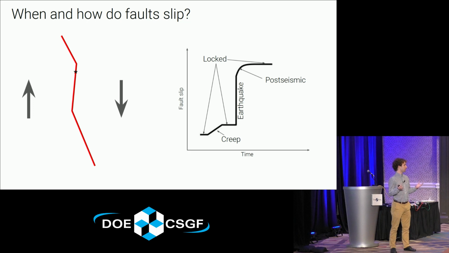So for some fault in the world, we often want to answer the question, which of these different modes of behavior take up more or less slip, and when do they happen? The reason we care is that the most important reason is how much of that slip, how much of that energy is released during earthquakes.